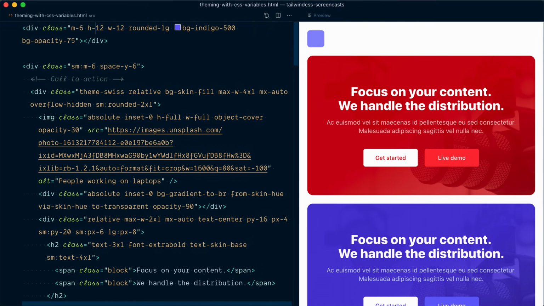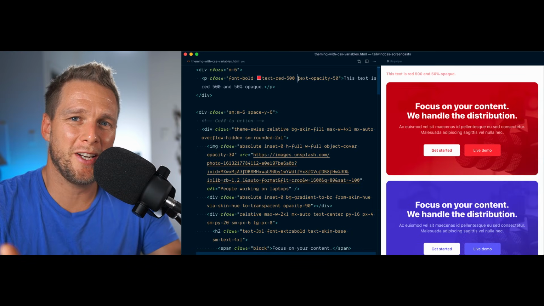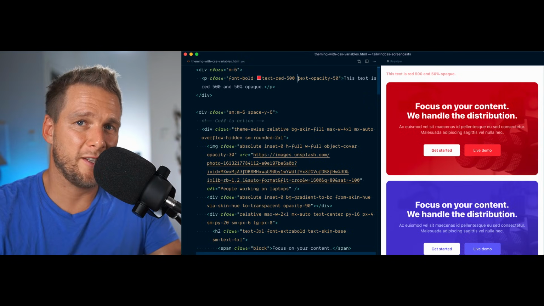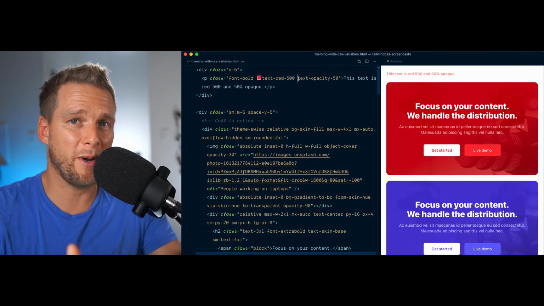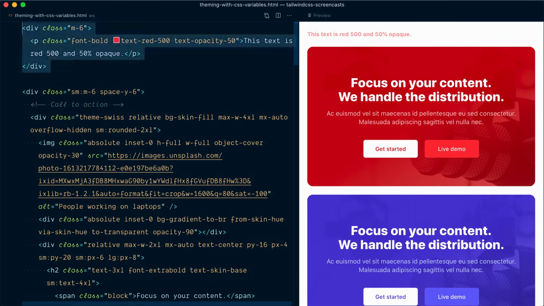The exact same principle happens with text opacity. Tailwind defines a text opacity CSS variable and sets it to 1, and then uses that CSS variable for the alpha transparency layer of the RGBA color. The reason it's implemented like this is there's actually no such thing in CSS as a text opacity property or background opacity property. There's an opacity property that lets you control the transparency of everything on an element, but the only way to achieve a text opacity or background opacity is by using an RGBA color and playing with this alpha channel that will decide the opacity. Okay, so let me remove my little example here.